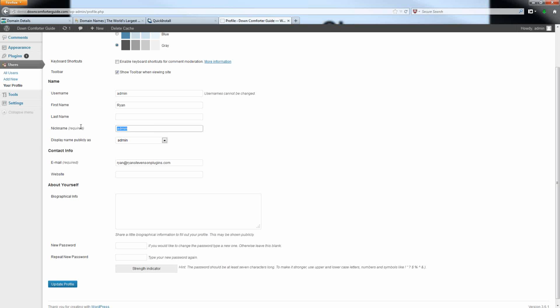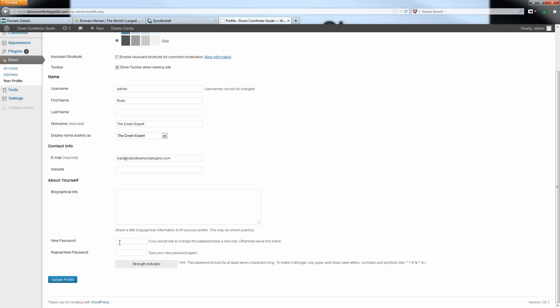Some WordPress themes will show the nickname of the author of whatever page is being viewed, and others will not. So I still simply set this to something relational to my niche, just to be on the safe side. So I will set this as the Down Expert, and then I just select that option to make sure it's publicly displaying my name as my nickname and not using my real name or my username here.